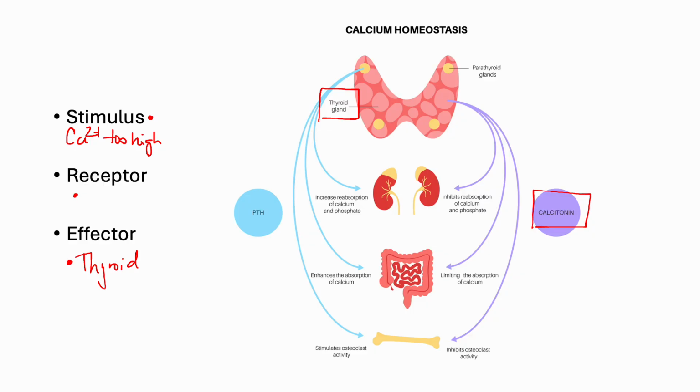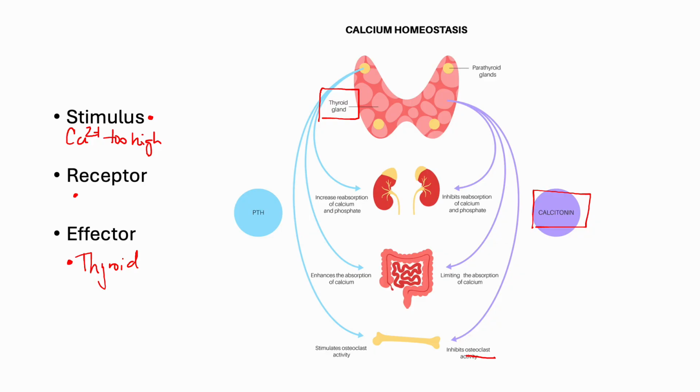And what does calcitonin do? Well, remember, it's going to tell the kidneys, it's okay, don't absorb as much calcium, go ahead and release some calcium into the urine. And then it's going to tell the small intestine, you don't need to spend as much time, right? Don't absorb so much calcium. And it's going to inhibit these bone-breaking cells, the osteoclasts. So it won't allow the bone to be broken down and release that calcium. Okay? So until things return back to the level that we want, right? Our healthy level of calcium in the blood.